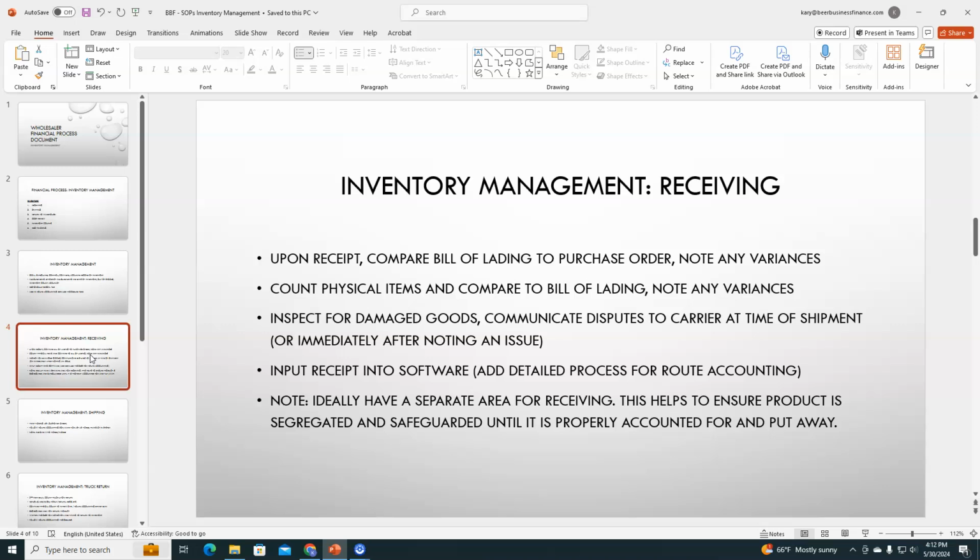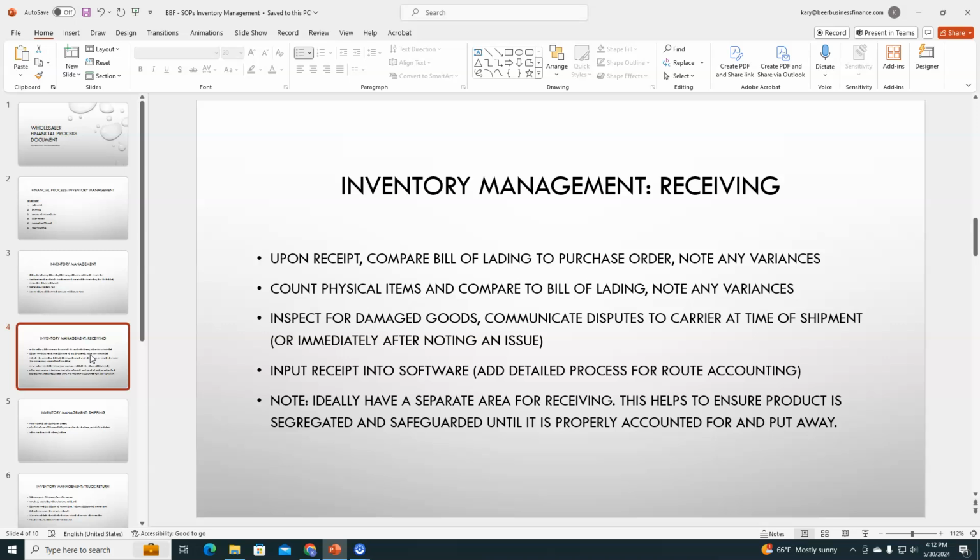So the first is receiving, and just some basic steps. Again, the idea is to write down what you're doing, keep it as simple as possible, and focus on the major process items that just have to happen for receiving to work well. So these are just the basic ones. When we're receiving inventory, a lot of this is very standard, and we're doing these things anyway, but we've got to do them consistently, repeatedly. They just have to happen all the time.